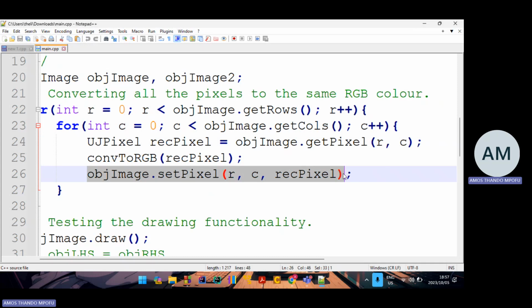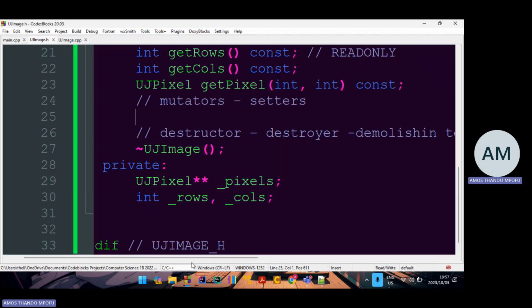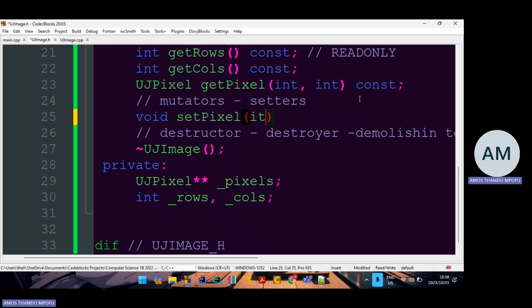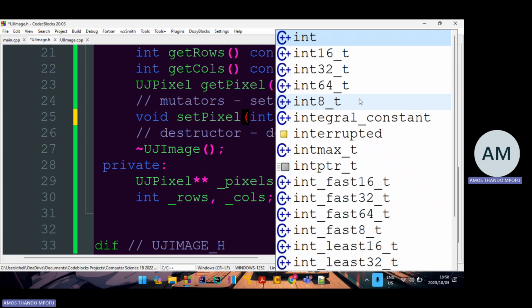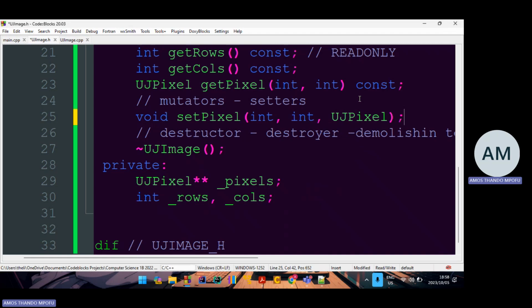That means it should return a void. I can already tell by that. And then I must take in R, which is an integer, and C, which is an integer, and rec pixel, which is a UJ pixel. So it's going to be void set pixel, takes in an integer and an integer and a UJ pixel, like this.